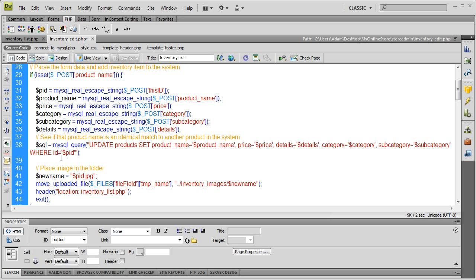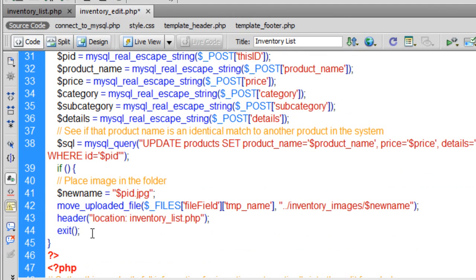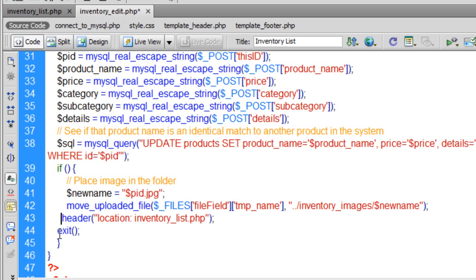Okay. Right before you place image in the folder, you want to have an if condition. This if condition is going to check to see if the file field temp name is empty or not. If it's empty, you definitely don't want to add the image or run any of this code.